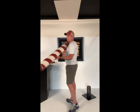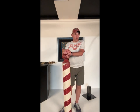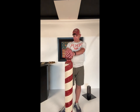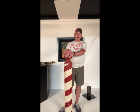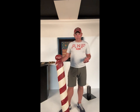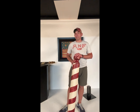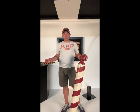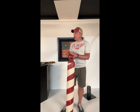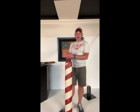So, barber poles typically are what? Red, white, and blue today. Most of them, not all of them. Early ones, well, they can be a number of things. They can be red and white. In Europe, poles were typically red and white. Blood and bandages is the story. And in America, they could be red and white, black and white, or red, white, and blue. And a lot of stories sort of accompany these things.